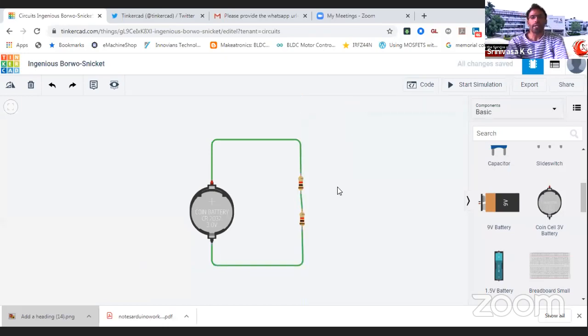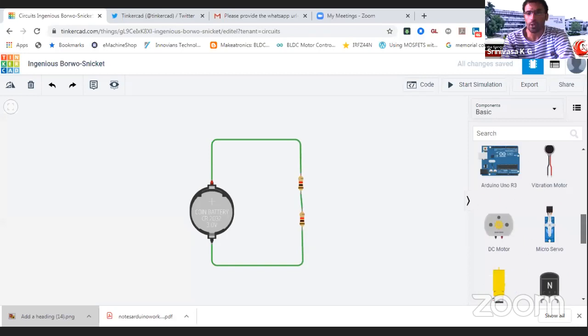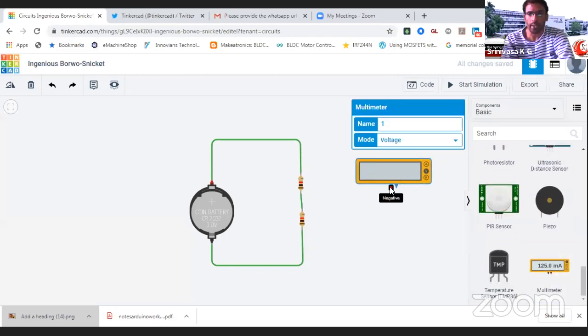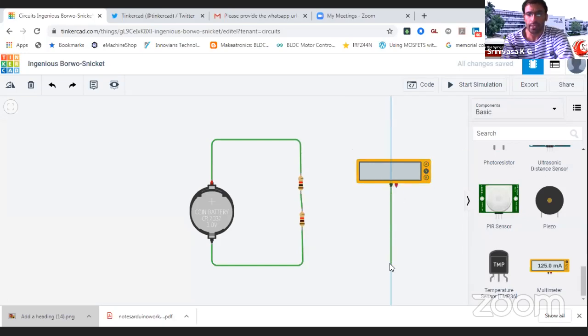Okay, so I made a circuit, and that is a voltage divider circuit. From over here I can get the output. With the help of a multimeter I can measure the output, so for that, the negative of the multimeter should be connected to this side.